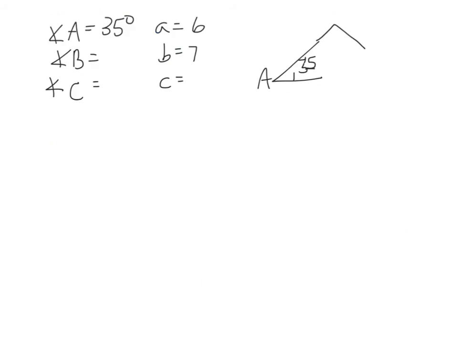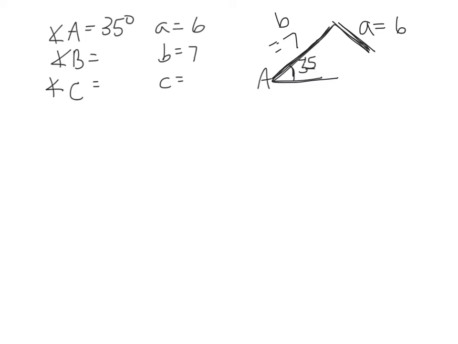Okay, here is number 4. Determine how many triangles can be drawn. So I'm going to put my angle A in. If I'm given one angle, I'm going to put it to the bottom left because I think it's easiest to visualize. So the side across from that angle is going to be my A side, that's 6. The side adjacent to it is going to be my B side, that's 7. Okay? Now, what you have to do is compare the opposite side to the adjacent side to this angle that you're given.